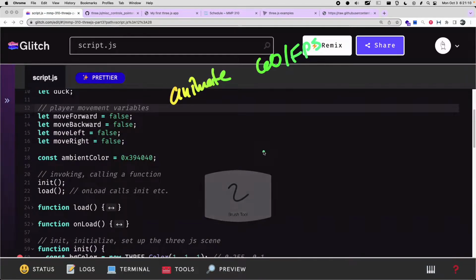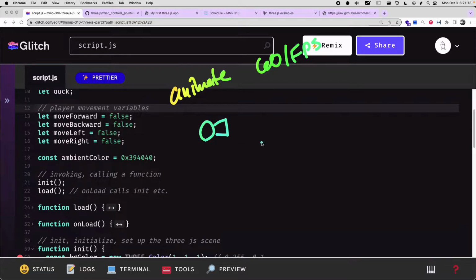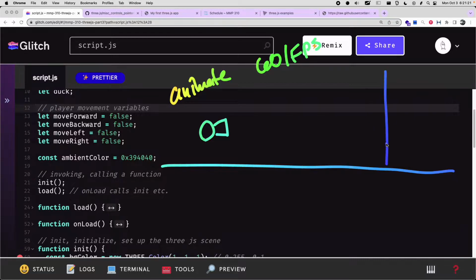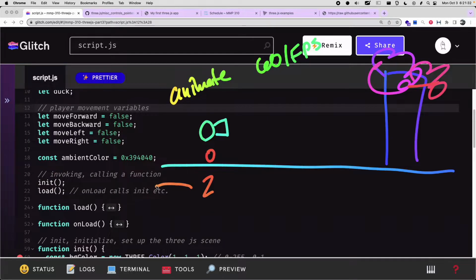So the animate frame is going 60 frames per second, and when we move something, you would think that if I have my camera here, and here's my floor, and here's my tree or whatever, you'd think that I just hit the button and set the Z position. Let's say Z goes positive this way, Z goes negative this way. And if I hit the arrow key, I just have to set this 0 to 1. And my camera will move forward, and it'll change the perspective and all the rendering will change. But it doesn't work exactly like that.